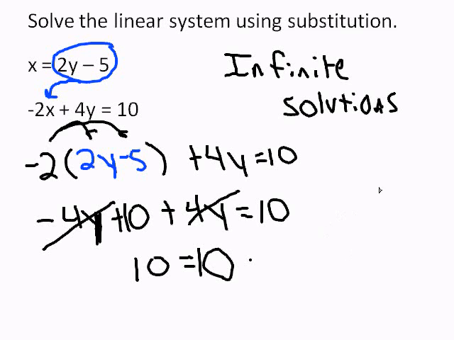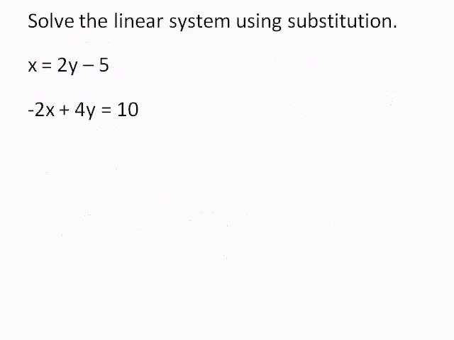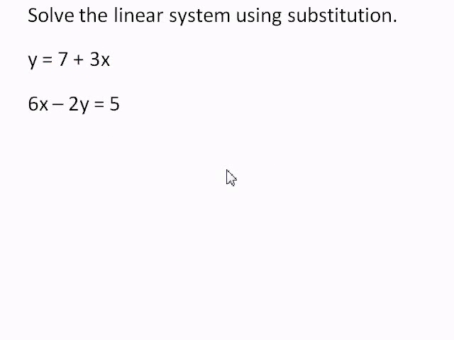How you can tell by using substitution that there are infinite solutions is when all of the x's and y's go away and we're left with just one number equal to the exact same number. So anytime you're left with something that is true, a number equal to a number, you know that there are infinite solutions. Go and work this one out on your own too, and again, something different but also weird is going to happen with this one, like it did in the previous one. Go ahead and pause the video and press play when you're ready to see the answer.